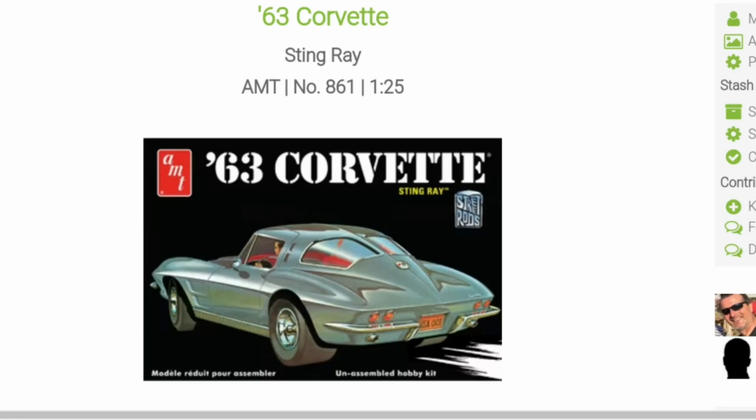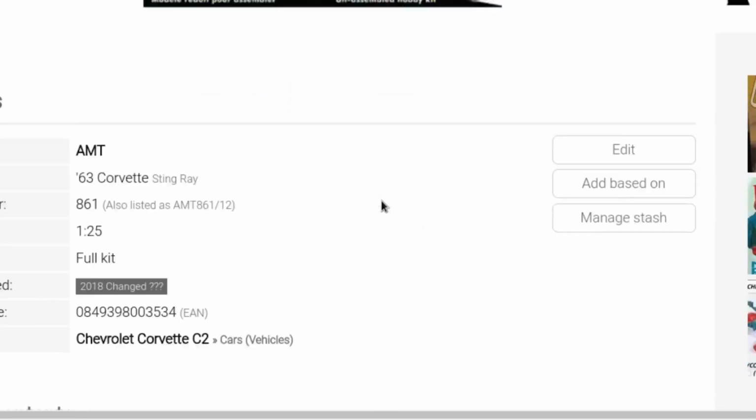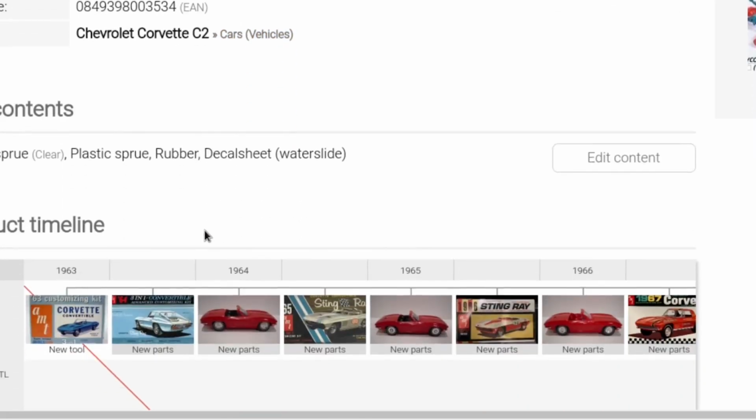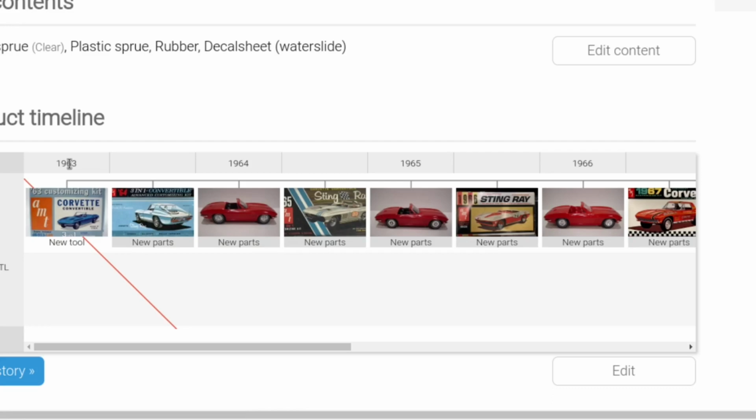And here we have the 63 Corvette from AMT, having a quick look at the street rod version here from AMT, which is the kit we're going to have a look at. This particular one is from 2018. We're not quite sure what has changed. You'll see the history goes back to 1963. Now that might explain some of the roughness of the kit.